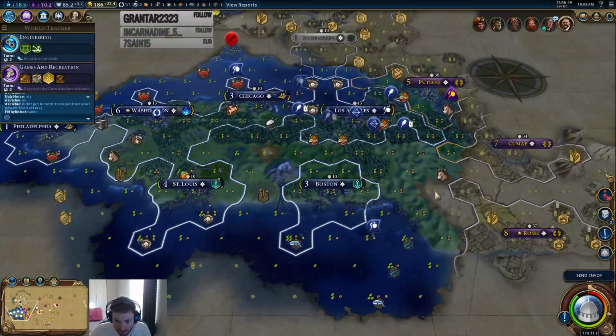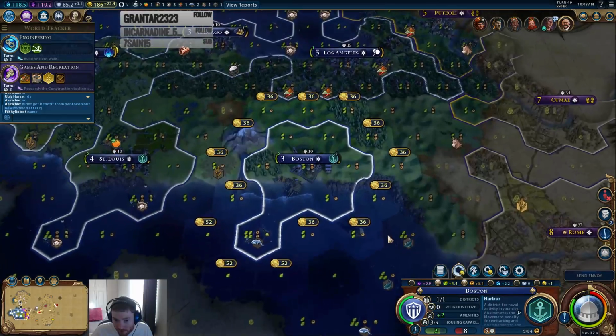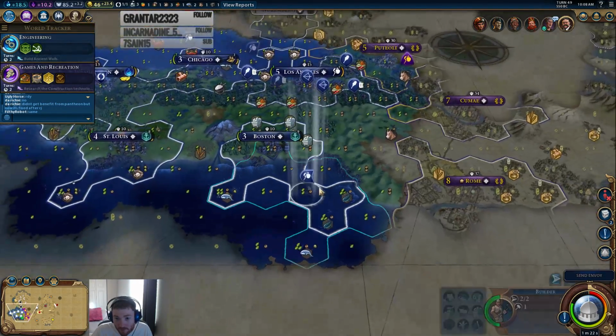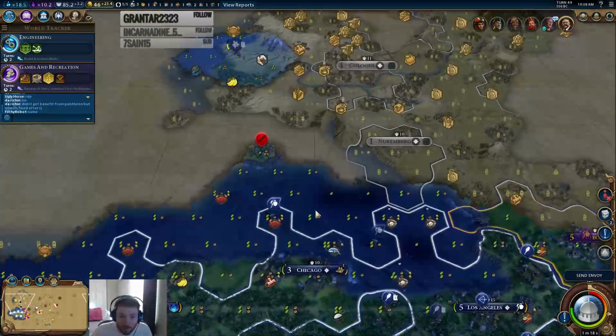Location that gets it killed. Just what I absolutely did not want. Alright, let's go ahead and purchase this tile. Need another builder over there at some point.